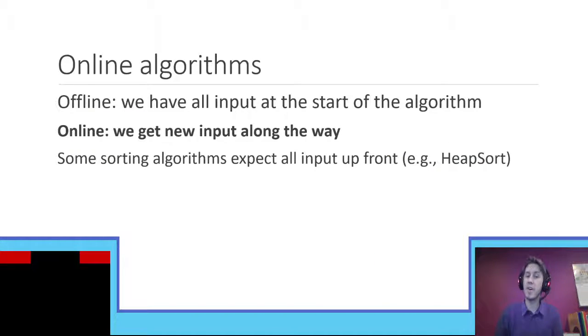Our final criteria is whether the algorithm works online or offline, and it has nothing to do with the internet. Instead, it refers to whether the algorithm can handle new input being added during the execution of the algorithm. This is not a very common scenario, but it can happen. As a hypothetical, imagine you are sorting a bunch of people in a line, but as you sort them, new ones might show up. Algorithms like heap sort assume that they know all the data up front, so adding new data dynamically to the algorithm will mess it up. Algorithms that work left to right, like insertion sort, handle this much better. But of course, it's always a trade-off.